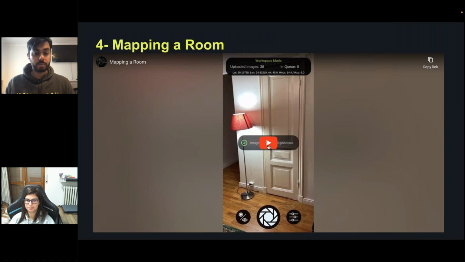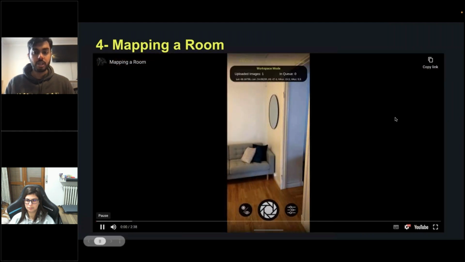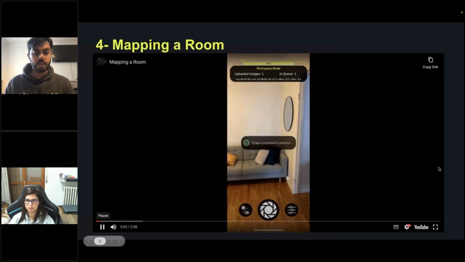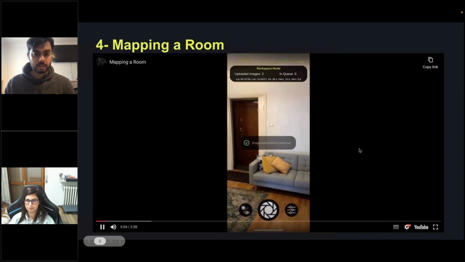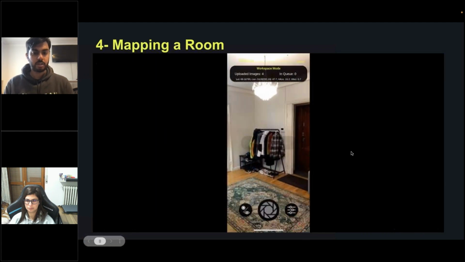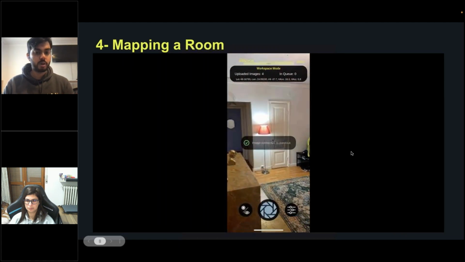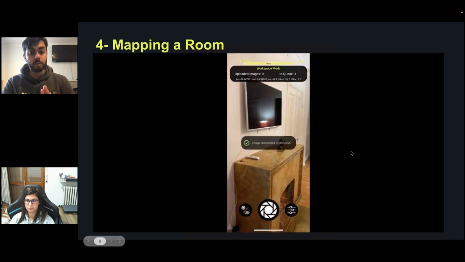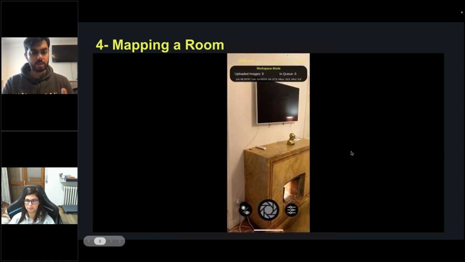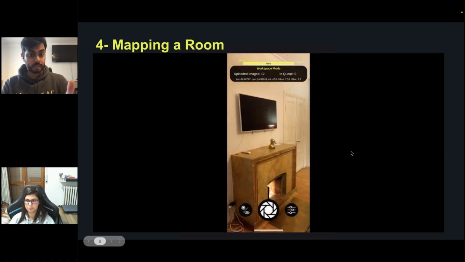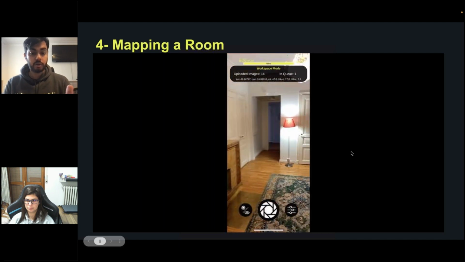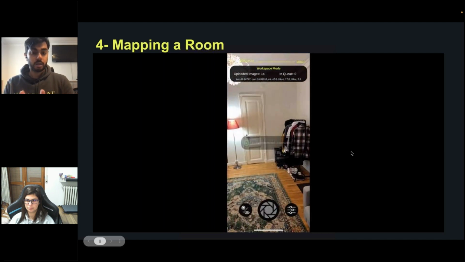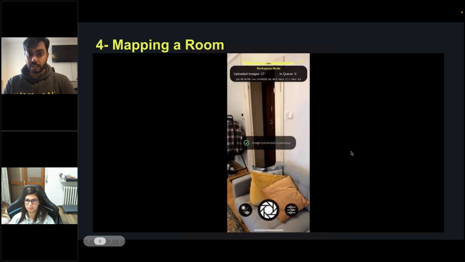And yes, mapping a room, a classic one. We have covered this in our previous mapping technique, but let's go through it again. Always take connecting images. I started from one corner. Always have your route decided, where you will walk and where you will be taking images. So I started from that corner, and now I'm taking images of that corner while walking away. All of the images are connecting images.